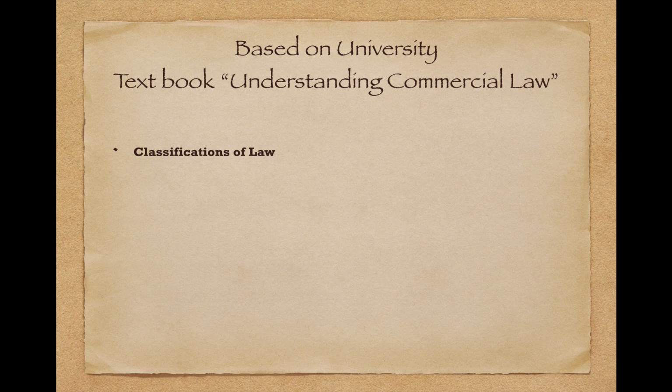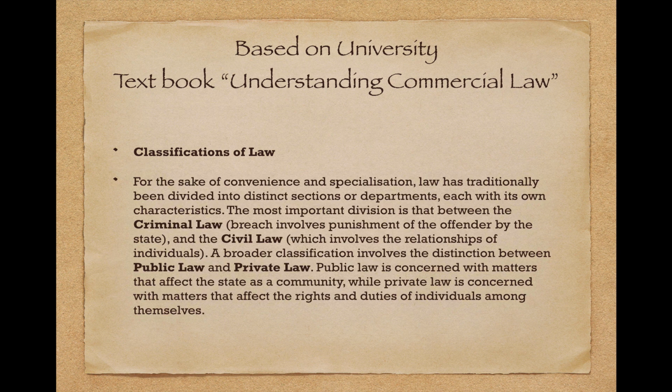Okay, so now we're going to delve a little bit deeper. This book is great, by the way. It's made everything so clear. For the sake of convenience and specialization, law has traditionally been divided into distinct sections or departments, each with its own characteristics. The most important division is that between the criminal law, for which a breach involves punishment of the offender by the state, and the civil law, which involves the relationship of individuals.